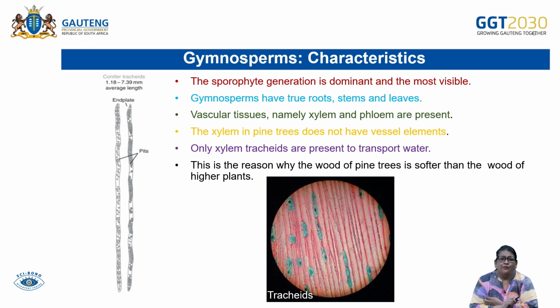So in your mosses, there is alternation of generation. In your ferns, there's alternation of generation. And in your pine trees, there is also an alternation of generation. But in gymnosperms or in pine trees, it is the sporophyte that is dominant. So in pine trees, which are gymnosperms, and in ferns, the sporophyte generation is dominant, okay?